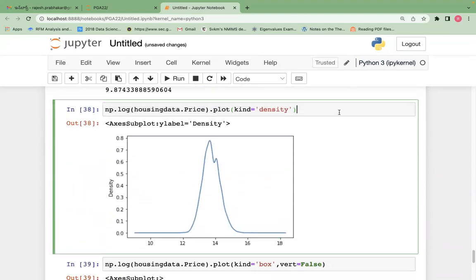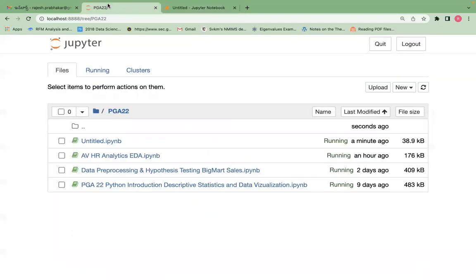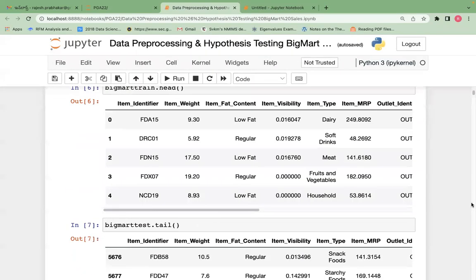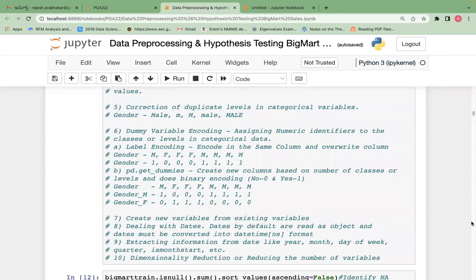So log is working here. We can do logarithmic transformation, right? Agreed? Because positive skewness. Check the pre-processing notes here.